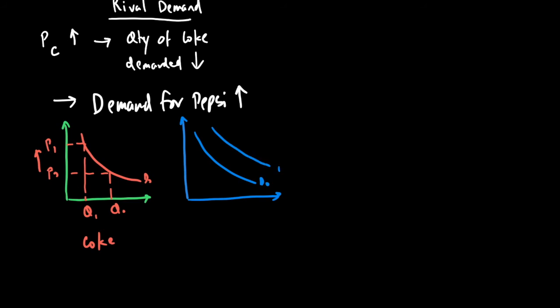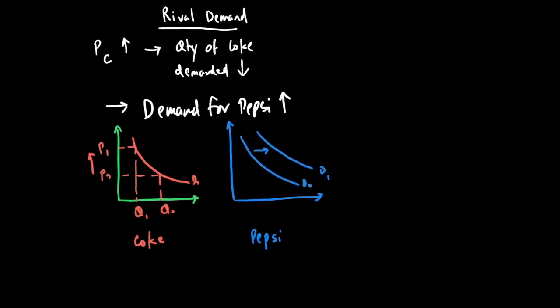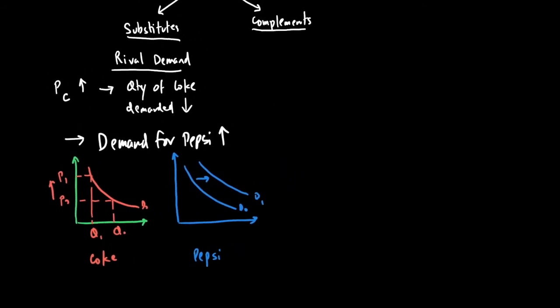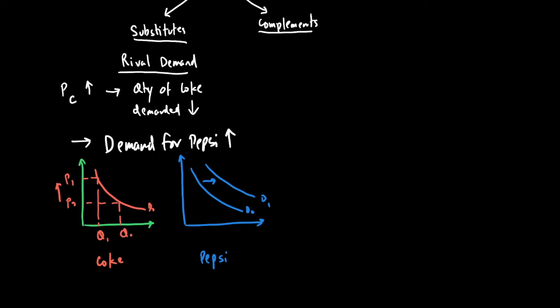Now, I have a bad habit of not labeling graphs because I'm teaching right now, so I can get away with not labeling the graph, but you have to label graphs when you're drawing them in your exams, tests, classwork and so on. So here what we say is that when the price of a good goes up, you buy less of that good because you're buying more of the rival good. So the demand for your rival goods will go up. So a rise in the price of a good would result in a rise in demand for the substitute. Make sense?